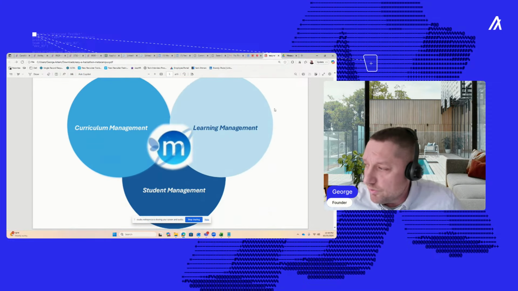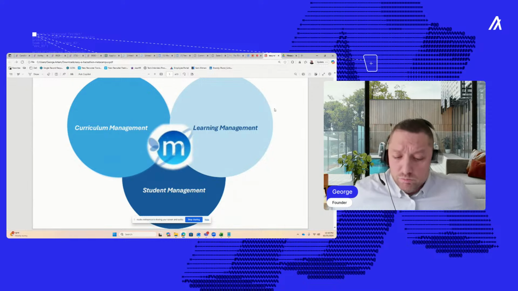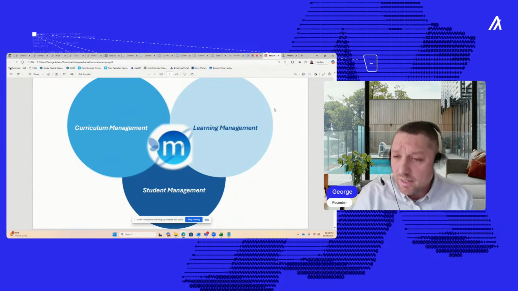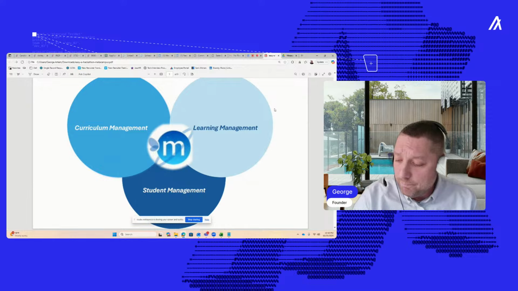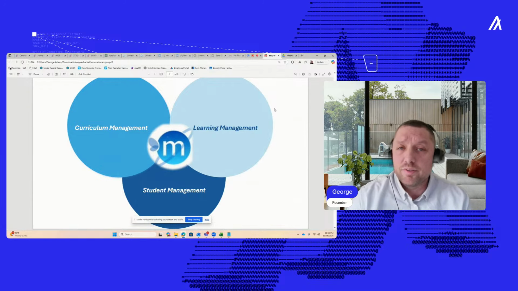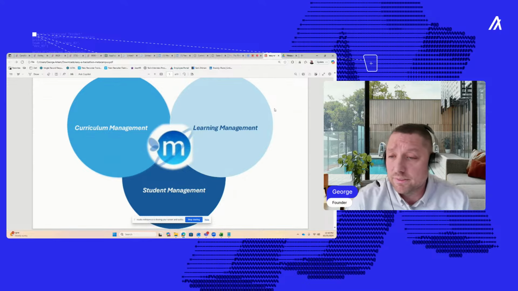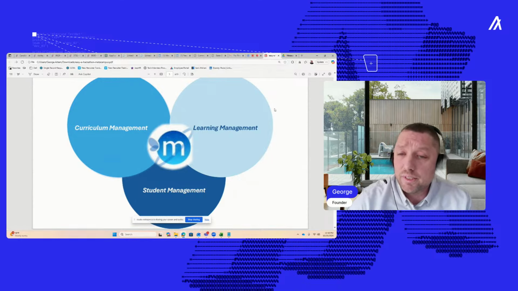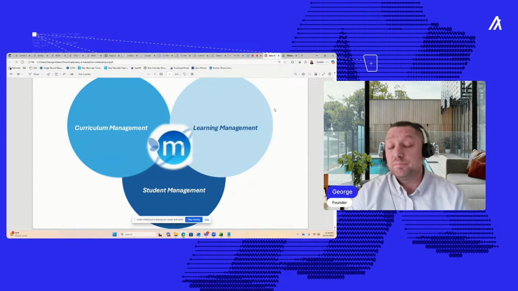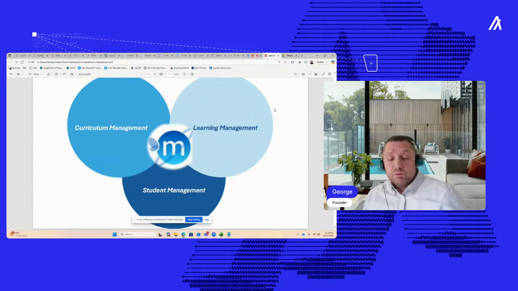So let me just jump into exactly what MetaCampus is and how it fits into higher education technology as a whole. It really is a solution that lives at the intersection of curriculum management, learning management, and student information management.